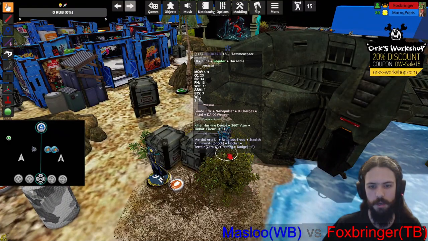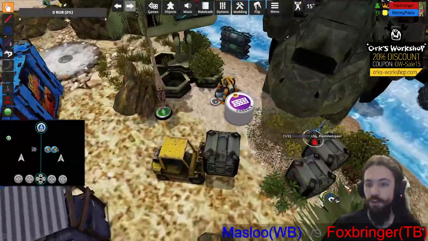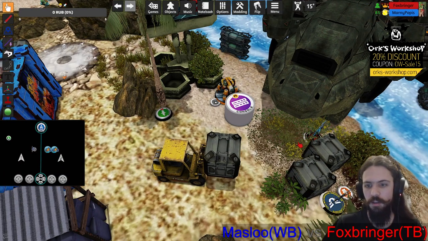And I'll keep an eye on your flash pulse bot. 3 inches? Oh, wait, I need to check on the builder, but I think 3 inches. Oh, 4 inches, 4 inch dodge, oh my god. Cool.